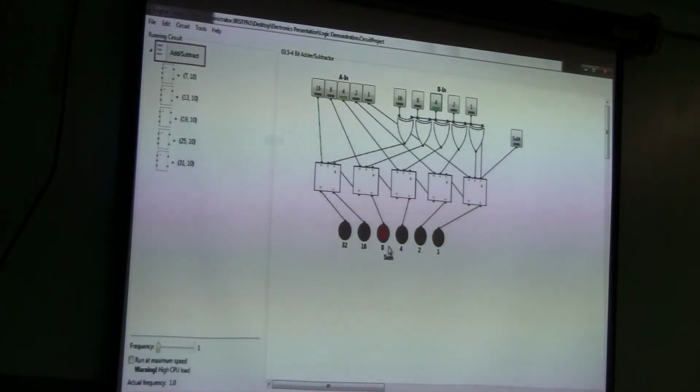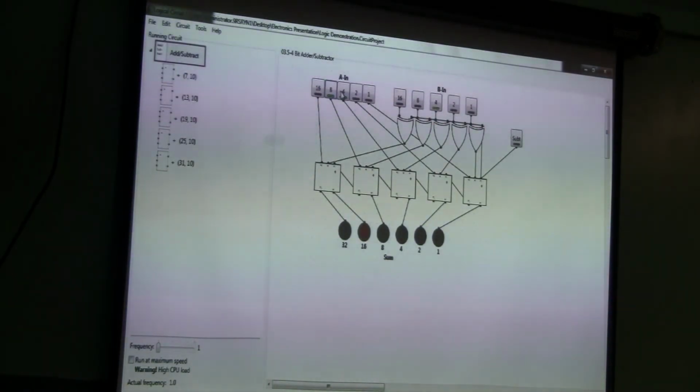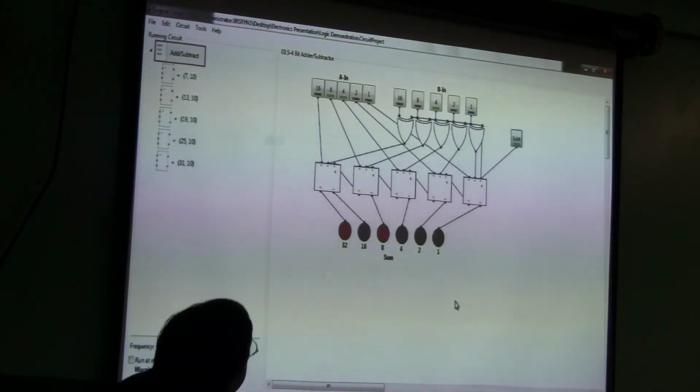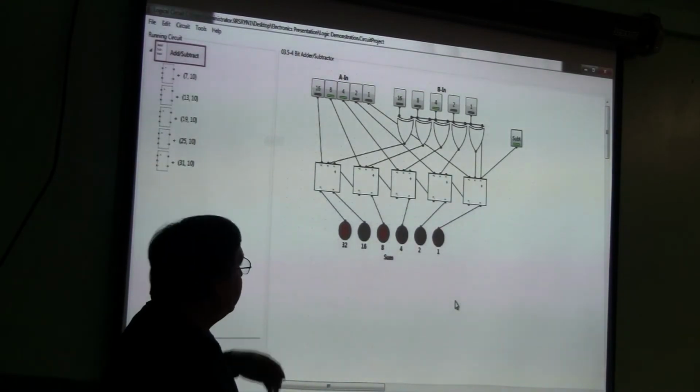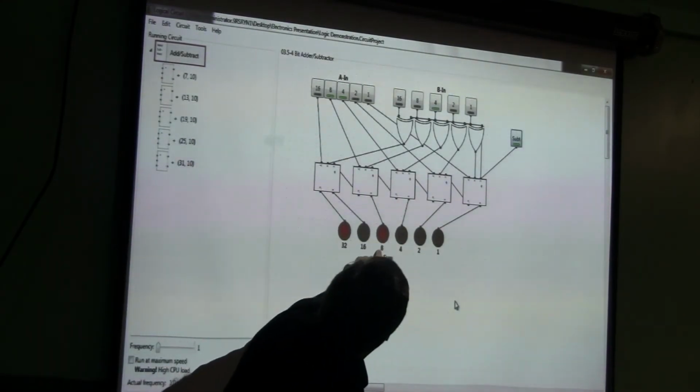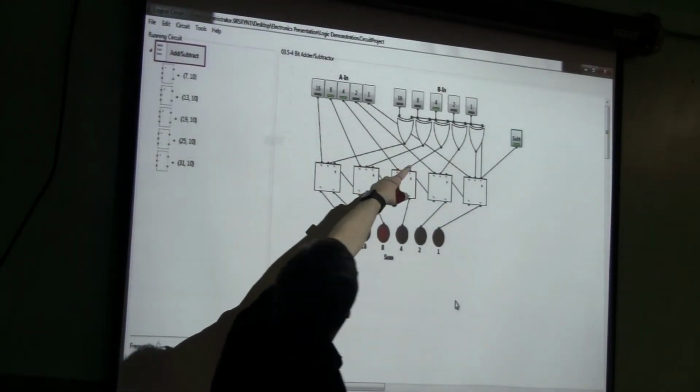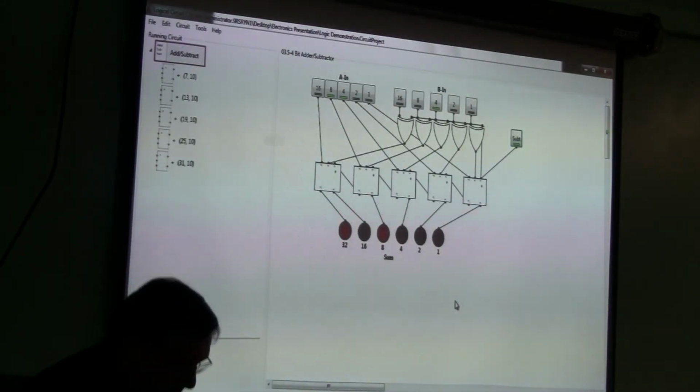So like 4 plus 4 is 8, so the 8 is on. But let's say I go 8, so that's 12 minus 4. Oh wait, 12 minus 4 should be 8. I'm going to turn the subtract button on. And so the 32, the rollover, we ignore because the 2's complement causes that. But then the answer is 8. 12 minus 4 is 8.